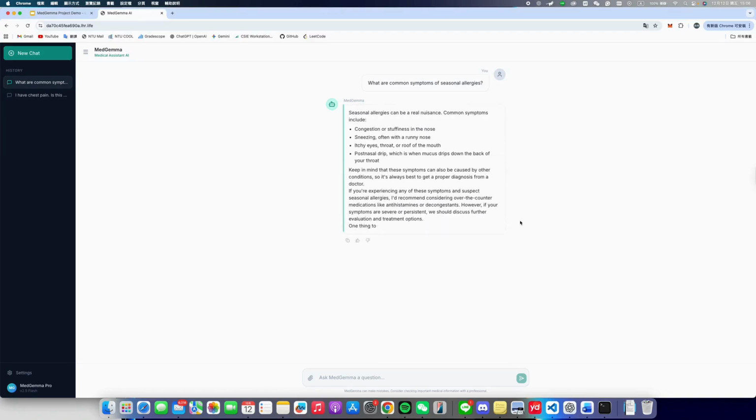This is a text-only question, and the system recognizes it as a text-based query, so it skips the heavy vision model entirely and goes straight to the doctor node, the doctor agent. This saves computational resources and generates a response like this. And this is another benefit of our edge AI architecture.